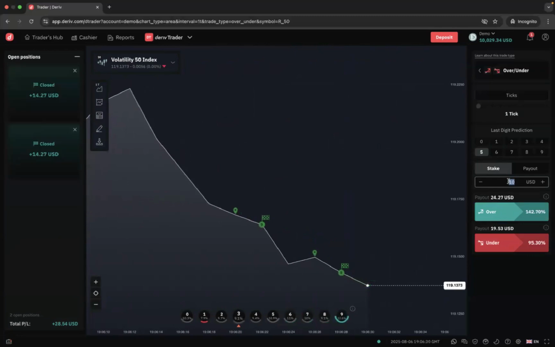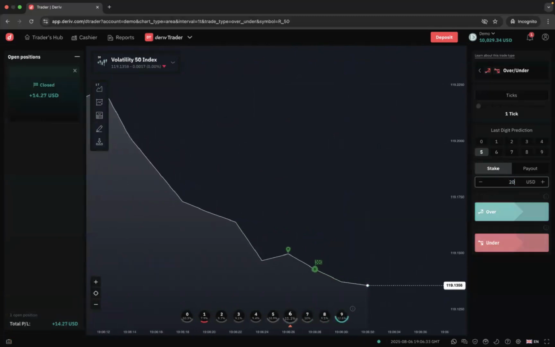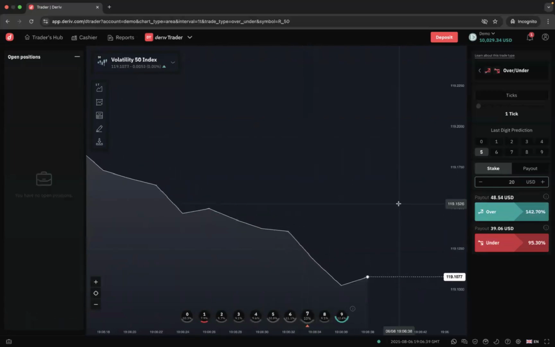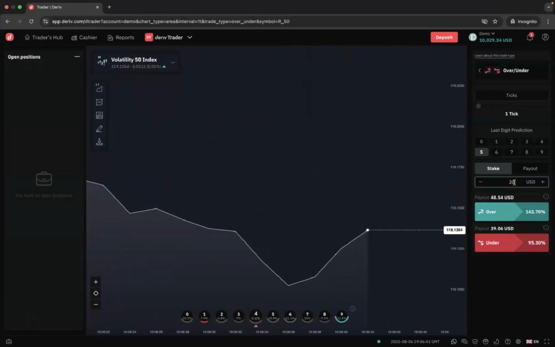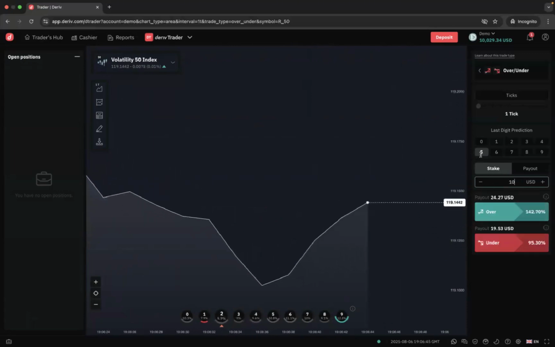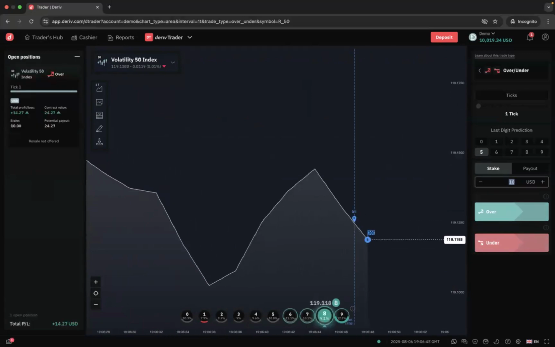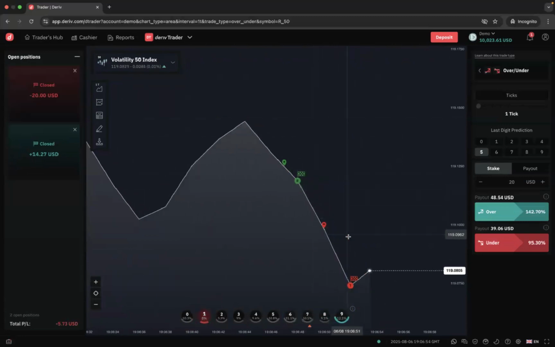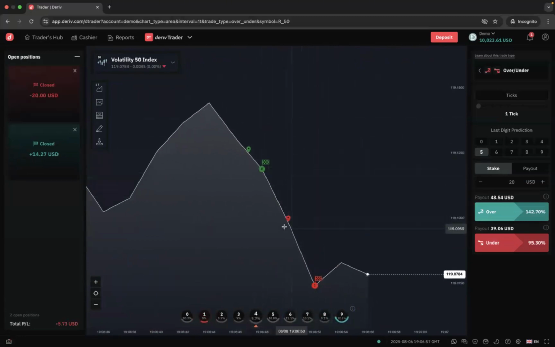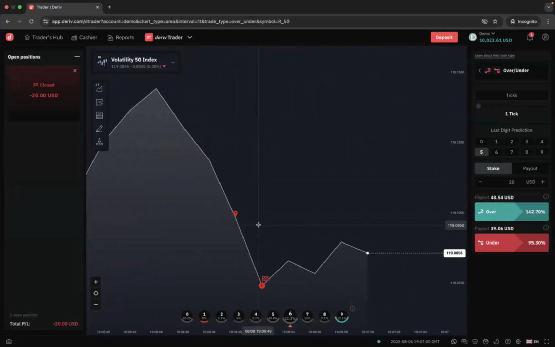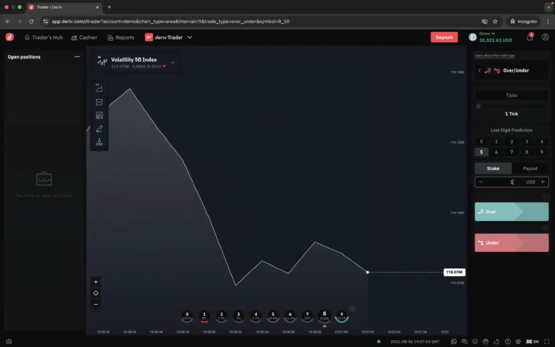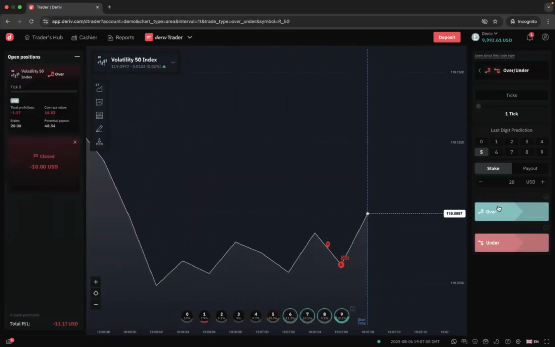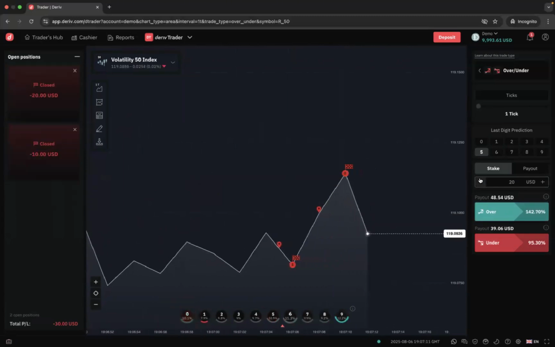If you wanted to increase the trade size and try to capture the very next tick, let's see how that would go while trading at the D trader. First of all, we're trading over five. We click this and quickly I went over here. I'm going to press buy again, and you can see that I have missed a huge gap. Two ticks have been missed, which I could have possibly targeted, and I wanted to open a trade, the first one of $10 and the second one of $20 instantaneously. With D trader, it's not possible.